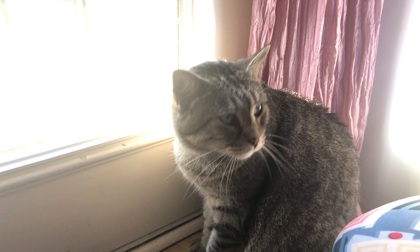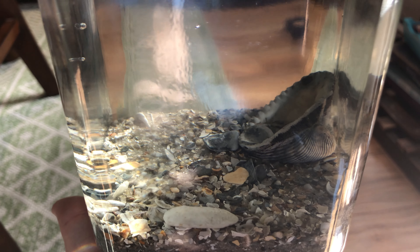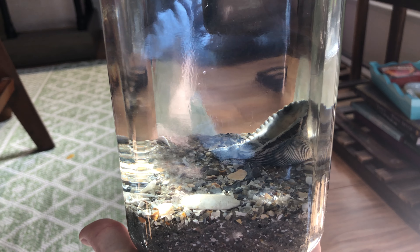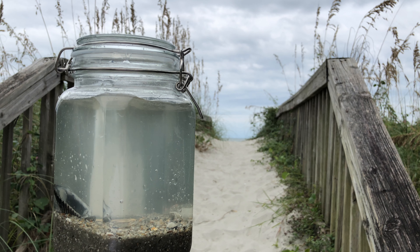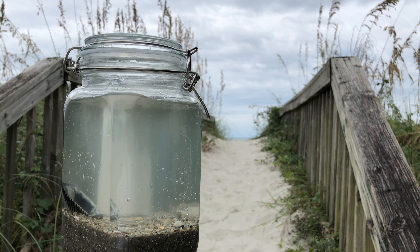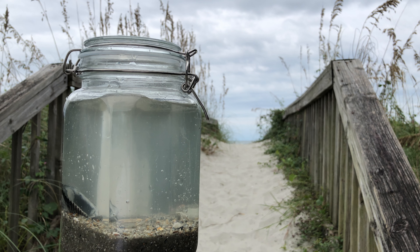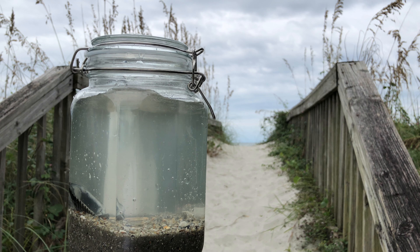Back to my original point — if you're not interested in a science experiment and just want a really unique personalized souvenir, fill this thing up with a ton of shells, some shark's teeth, a little bit of sand, and some ocean water, then seal that jar. It'll look clear, look pretty, and be a nice addition to your shelf until your next trip to Myrtle Beach when you can add more shells. One important note: if you're flying into Myrtle Beach you cannot do this experiment — you'll have to be driving, since this is a much larger volume of liquid than they allow on aircraft.